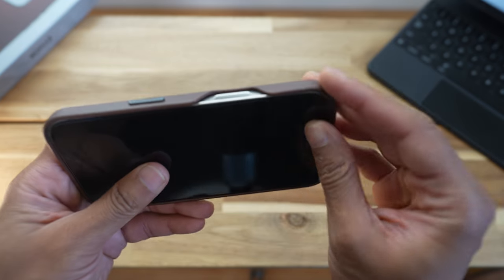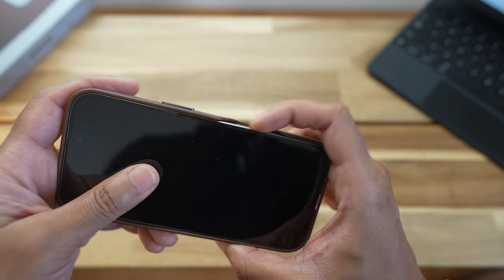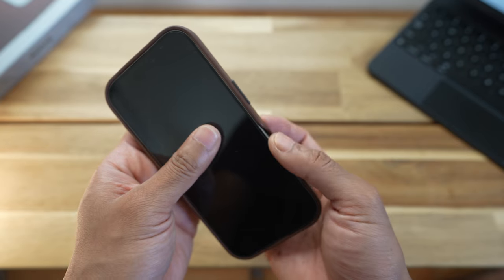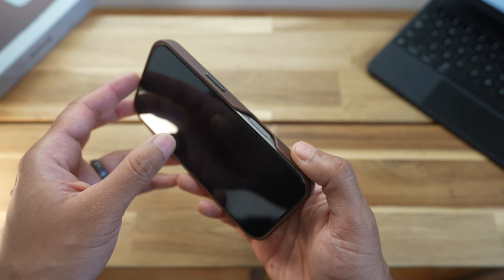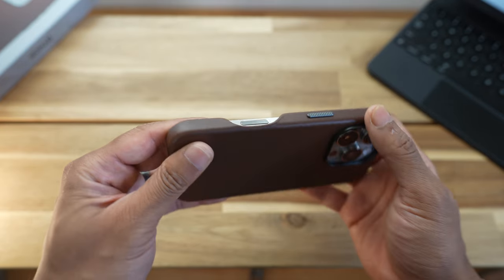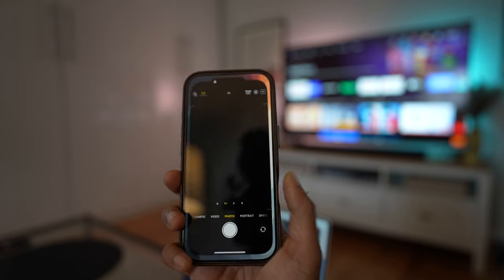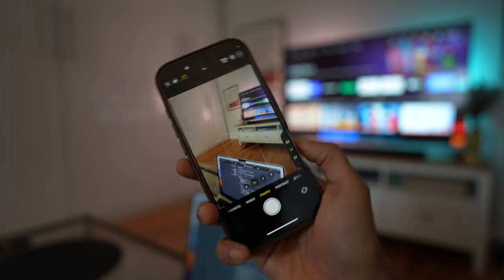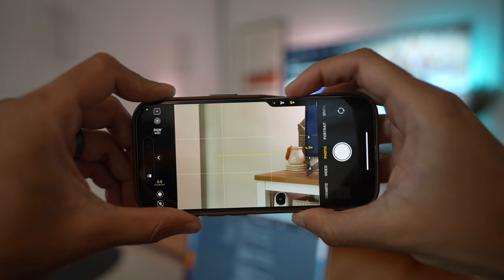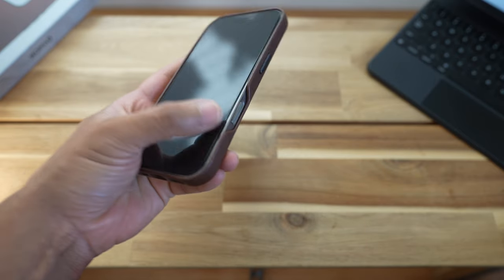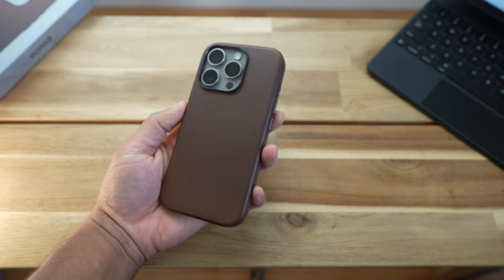So that is kind of a side benefit, because the camera capture is very flush with the frame, which when you're using the phone naked makes it a little hard to feel out by feel. I don't know if this will ever happen, but I feel like in future revisions, if Apple had the button protruding a little bit, it would feel more like a camera shutter button, where you have a little more feel and feedback with the button being out. So anyway, that is a pro to having a cutout like this. So overall, I do like Nomad's choice, and I do like the case.